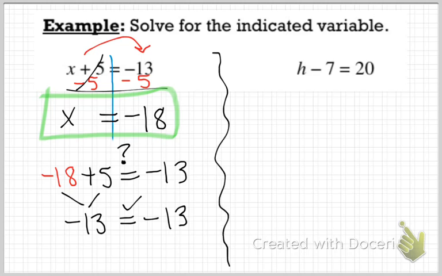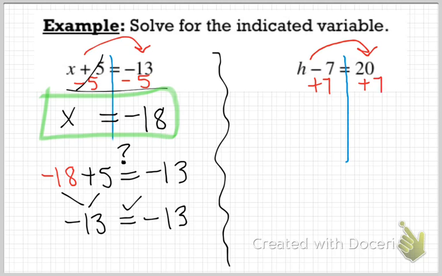We have h minus 7 is equal to 20. Isolate the variable was one of the definitions. Here's a variable. Here's what we got to get rid of. So we know we have to move the 7 over. And it's not just any 7, it's a minus 7. So what I'm going to do is draw a line where my equal sign is at, so I know what to move over to the other side. That minus 7, the inverse is to add a 7, so plus 7.